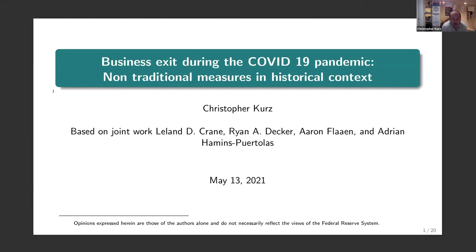So I'm going to be talking about business exits during the COVID-19 pandemic, specifically non-traditional measures of business exit. I think one of the important takeaway points of this conversation is that putting measures in historical context is going to be important, and making sure that we can compare non-traditional measures to their recent trends is also going to be really valuable.